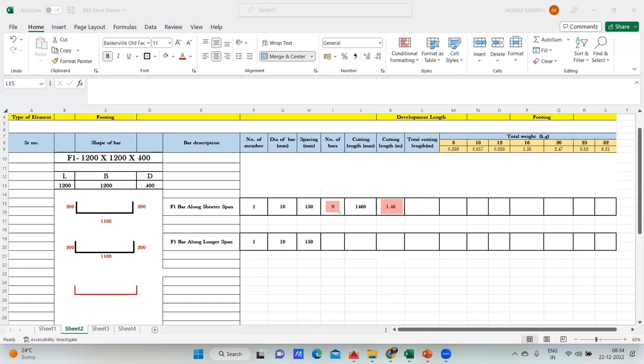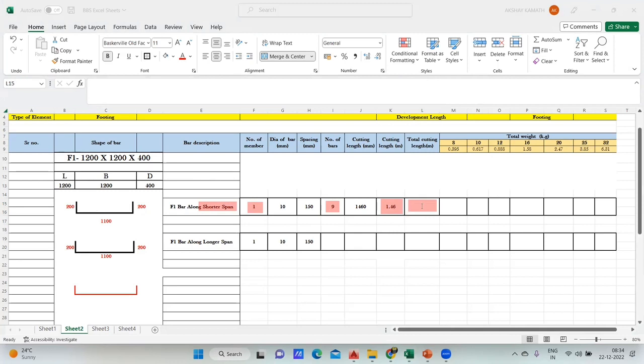So this will give me the total cutting length of the entire F1 footing along the shorter span only. But how many such footings are there? We know only one footing is there. Then 1.46 into 9 into 1, if I do, I'll get the total cutting length of the bars in one F1 footing along the shorter span. You're getting my point? So same thing we'll do it here.